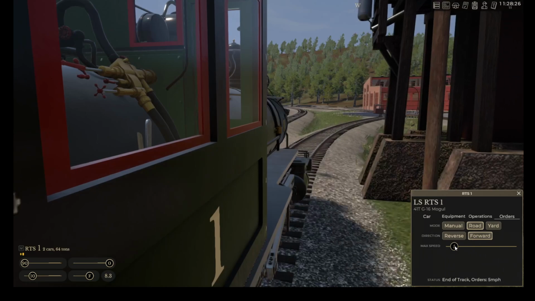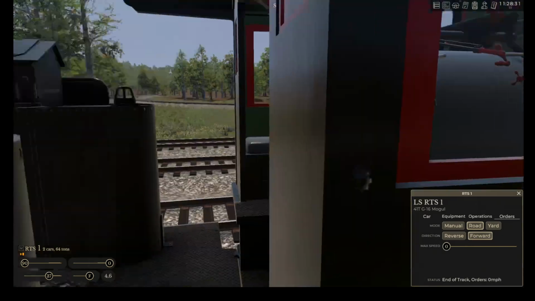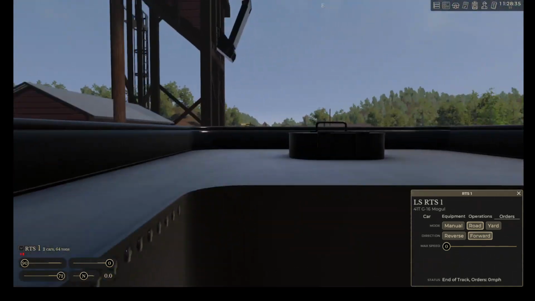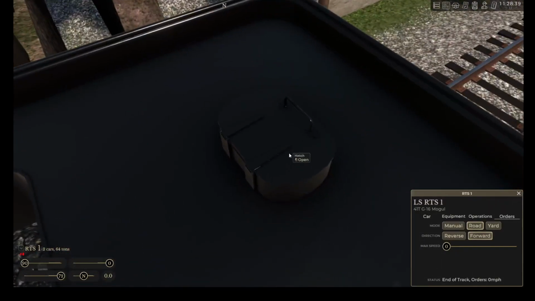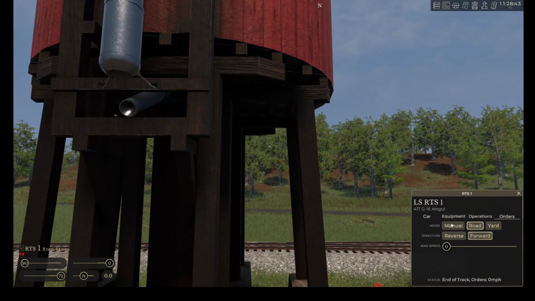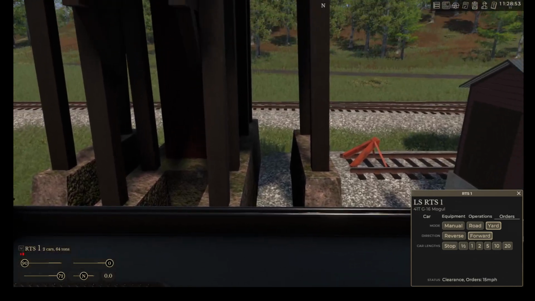So here's our water. I might be able to time it right. Don't have much room, so I've got to be careful there. Let's see if I got it close. Well, that's not bad. You can try to play around. Sometimes I'll do that. So I will go into yard mode here, and we're in 4. I'll go about half a car and try to stop it.